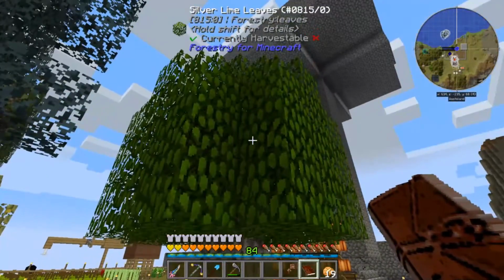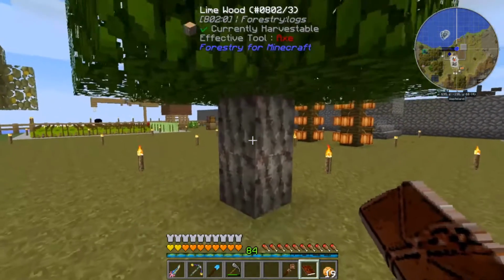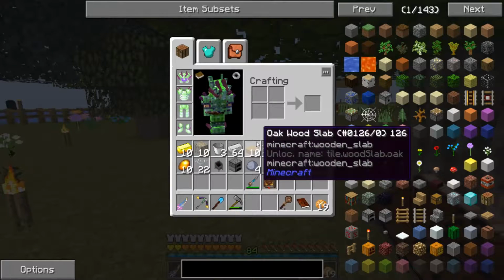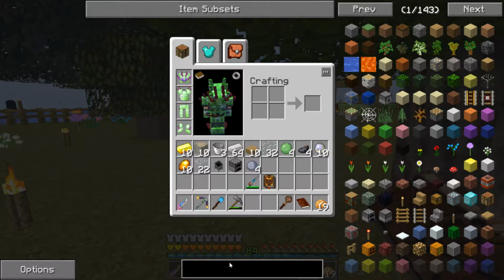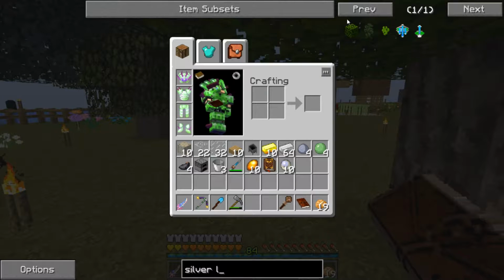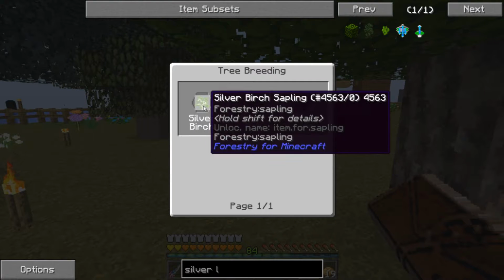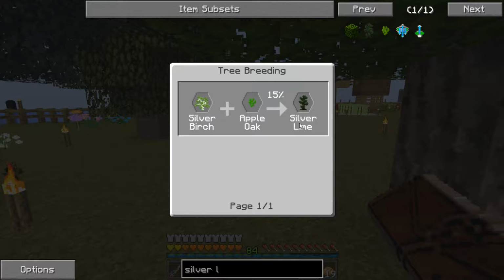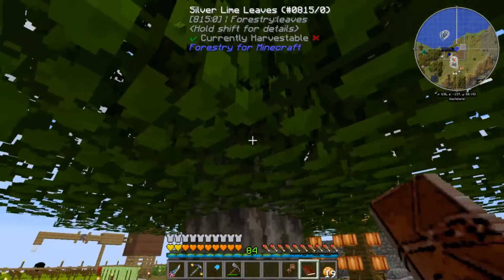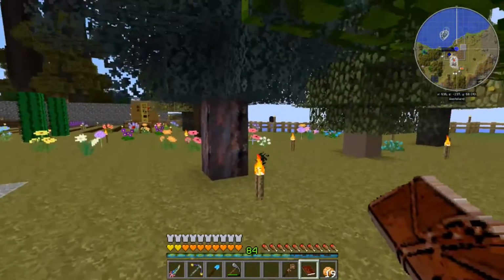So here is the silver lime. It finally did show up. Let me just show you this real quick just so you understand this. Silver lime: if we look at it, it's silver birch plus apple oak will give us silver lime, but there's only a 15% chance of that occurring. So it takes a while for these to happen, but I did finally get my silver lime.